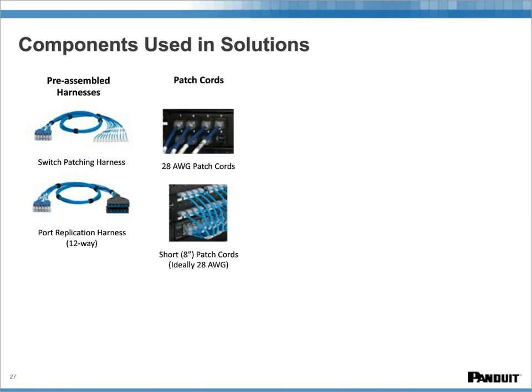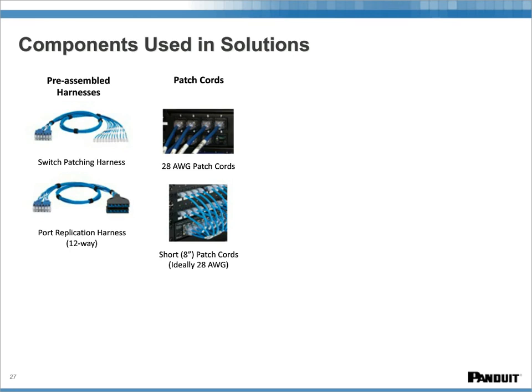Patch cords obviously played a big role, and we looked at the advantages in the incorporation in every case of the 28-gauge patch cords, either of the normal length that you might see, or in particular the short ones there on the bottom, with typically like an 8-inch length being used. You can use short cords of other gauges in that case because they are short. However, I think you'll find, and most of our customers find, that additional working space you get with the small cords really makes that very tight density configuration a lot more user-friendly.